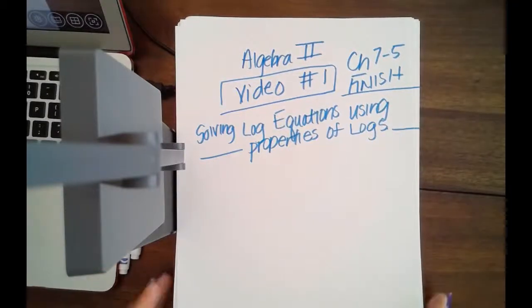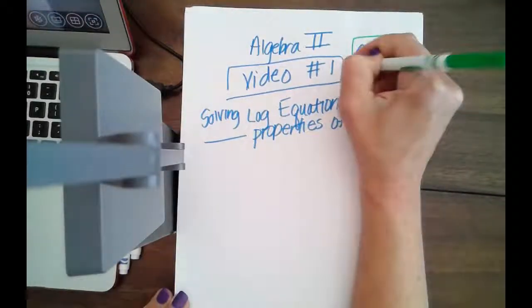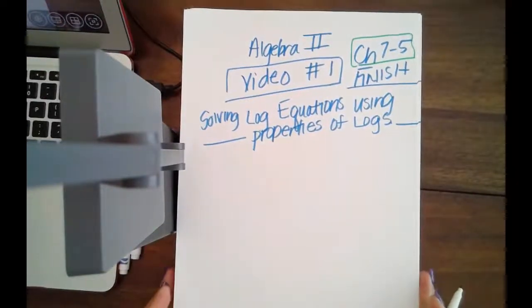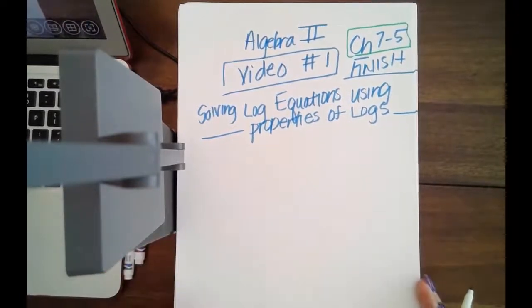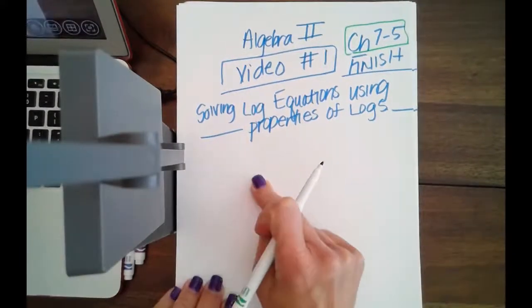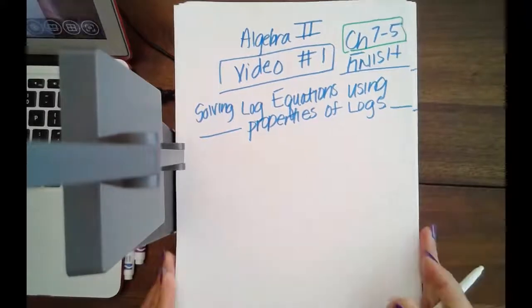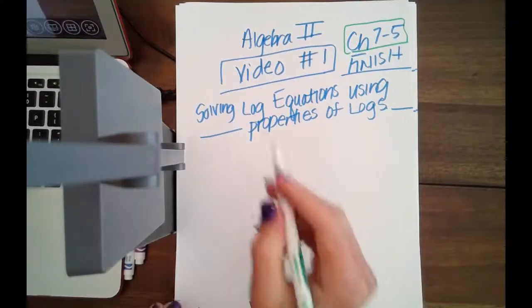This should not take very long, but I just feel like I need to work some of these through, since we haven't really used the properties of logs full out in solving them. We've done it in rearranging and rewriting them, but you've done these solving equations with logs when you had logs on both sides of the equal sign. That was super easy.